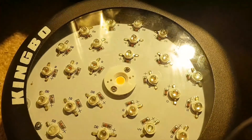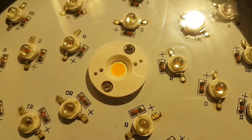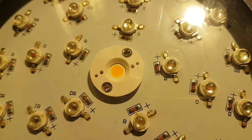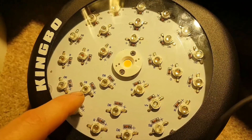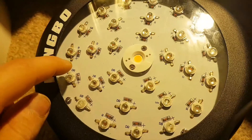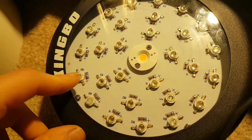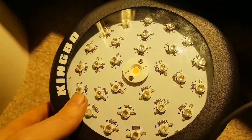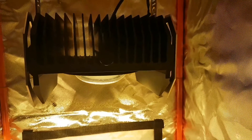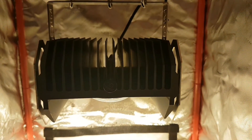This is my old grow light that was in here — the one that had that pinky color. In the center it also had a chip-on-board LED, that's what the yellow part is. But in comparison, this older one had different LEDs for different spectrums — red, infrared, deep red, UV, and various other supplementary LEDs — whereas this newer one pumps everything out of just that one LED.